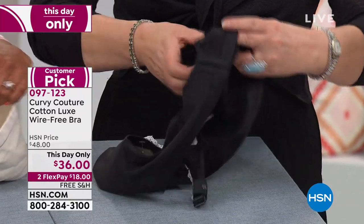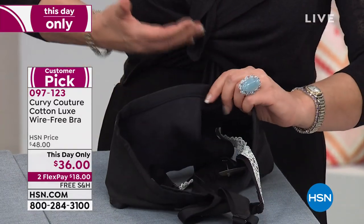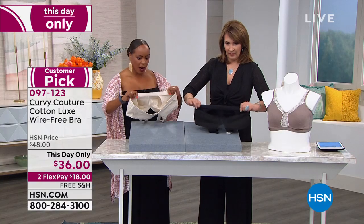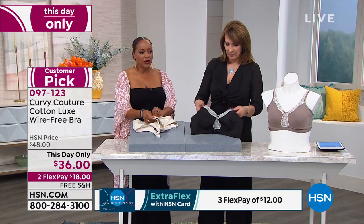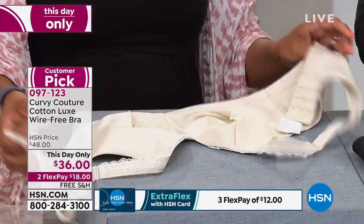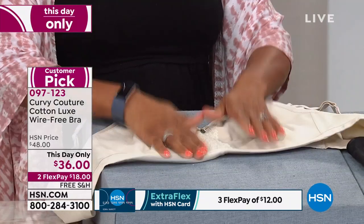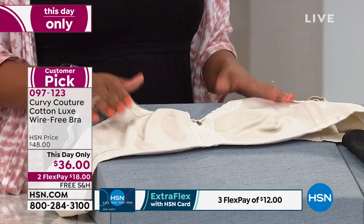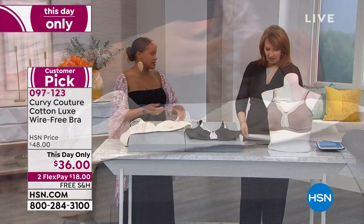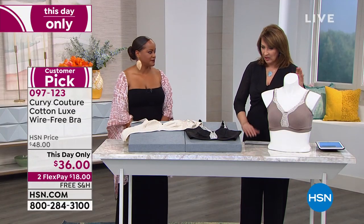The comfiest bottom band. In-case satin. No wires against the body. This is your weekend bra, day-in, day-out bra that you can wear all of the time. Warmer weather is coming up — we want to be cool, and this is the coolest bra you can wear. Comfortable and still very supportive. We call it the Luxe Wire-Free Bra, and we have three colors.